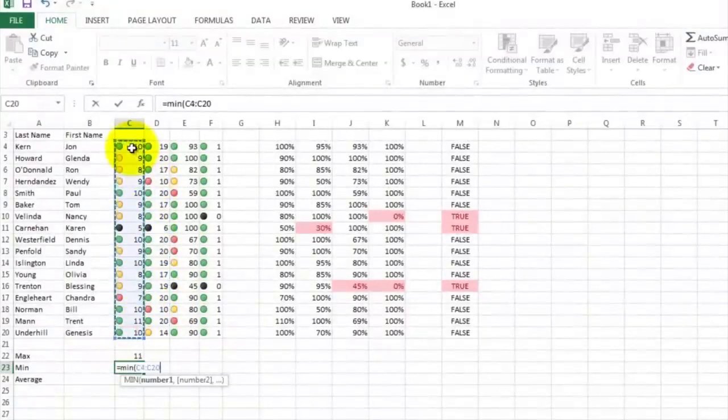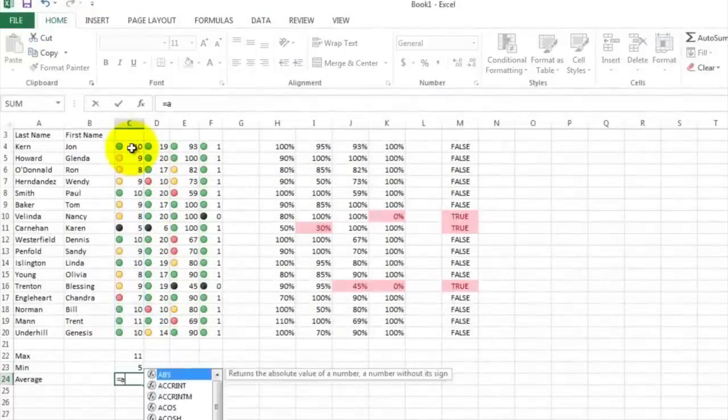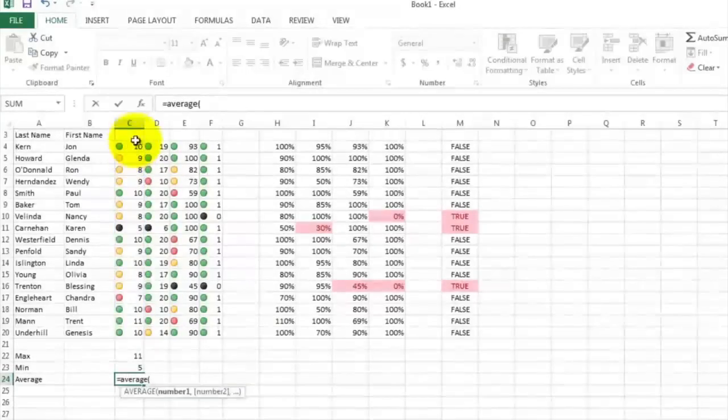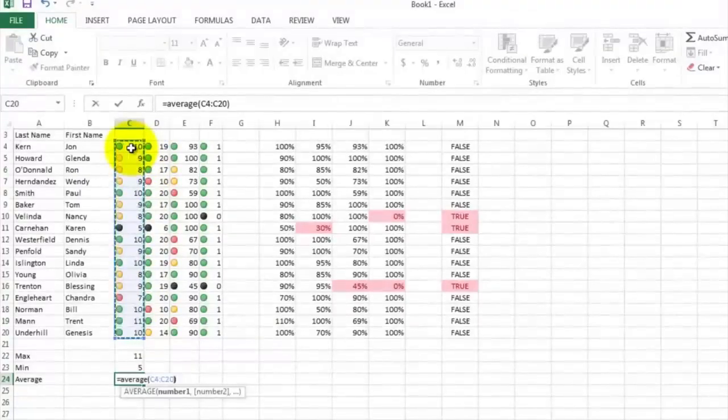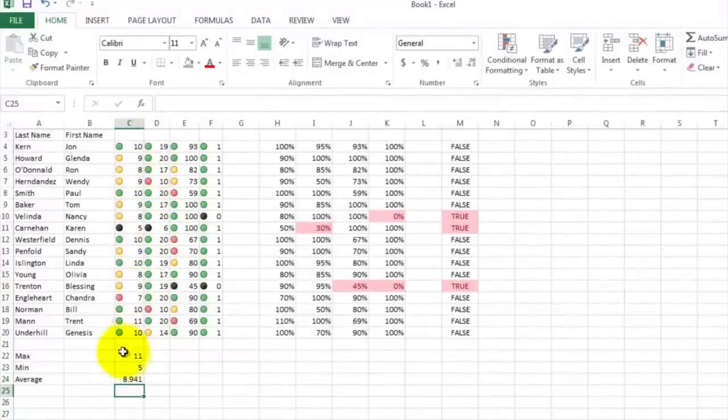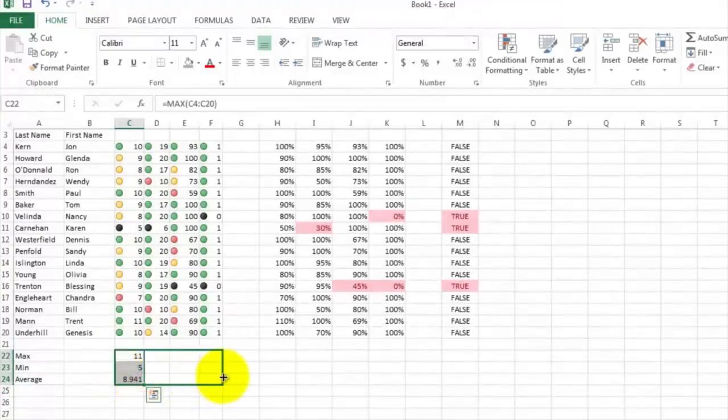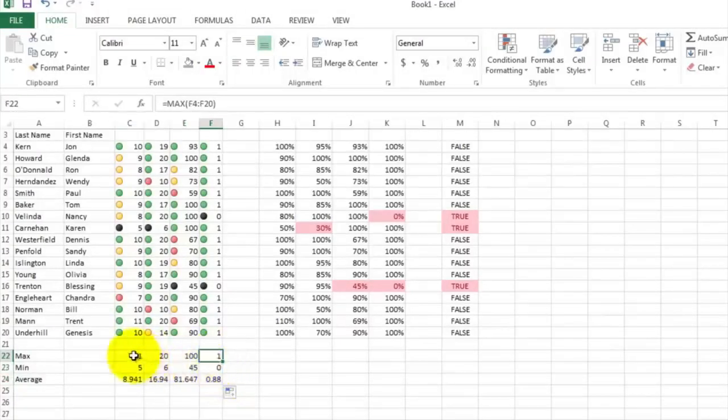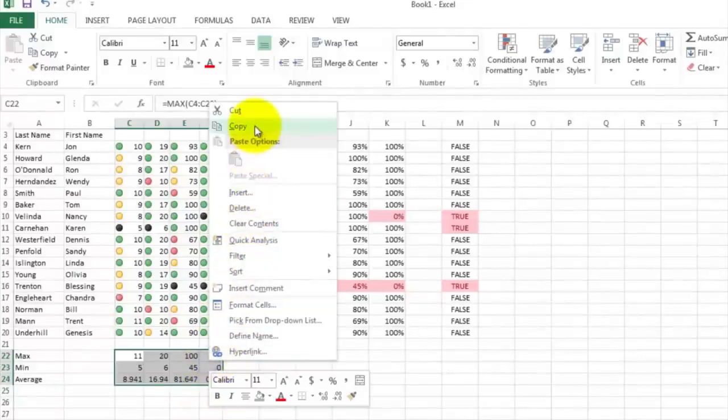What is the average score? Equals AVERAGE, and then the cell range. And then we can use the fill right option to show what the average is for each of these. I'm going to copy all these and put them on the other side where the percentages are.